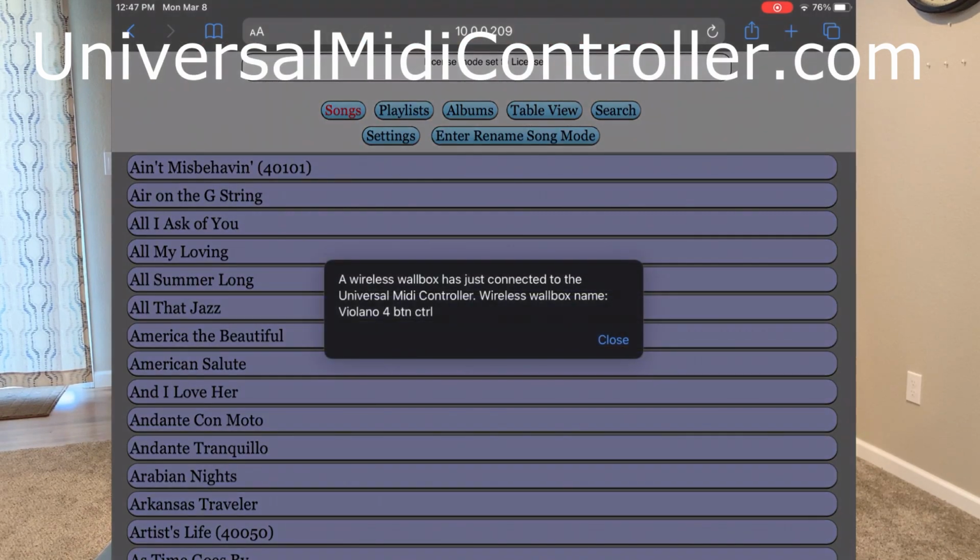In a second, we should get a message that says, there it is. A wireless wallbox is just connected to the Universal Midi Controller. The name is Violano 4-button control. Since all of these are custom made, you can tell us whatever name you want to be associated with your wallbox or your handbox.